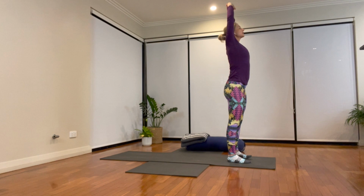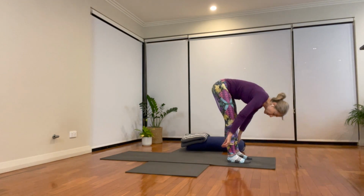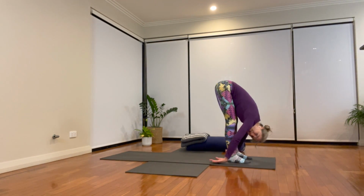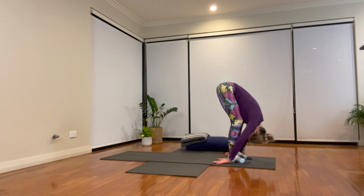Inhale up to center, arch up, stretch up. Wide arms and down. Let backs of hands drop beside the feet. And really just let the body surrender in. Bend the legs more if you need to. Ribs on thighs, head heavy.